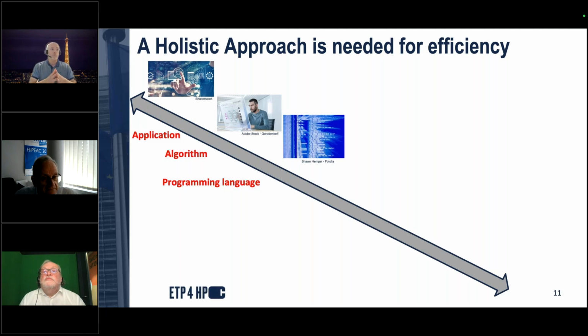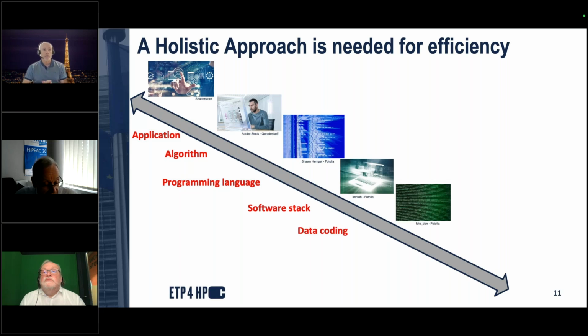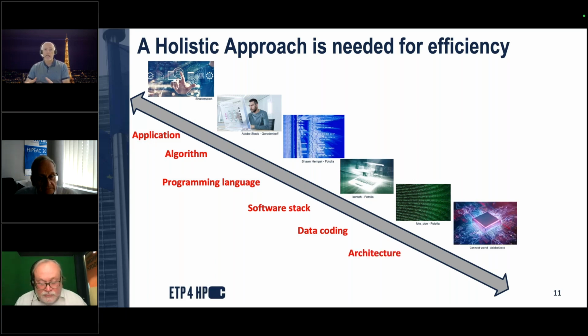The programming languages below that, and as we go down the value chain, the software stack, coding, how you code the data, then it gets down to the baseline architecture of both the chiplets themselves and the system, the chiplets, how they fit together. This is a difference now, because you're starting to look at where do I segment the chip based on chiplets, as opposed to necessarily just the functions I have in the chip, and then they may be different.